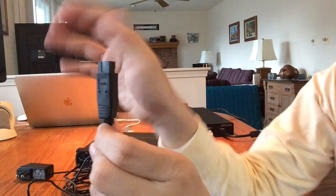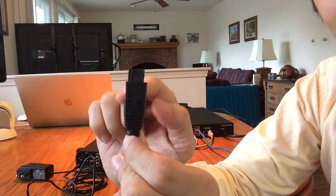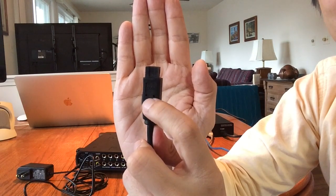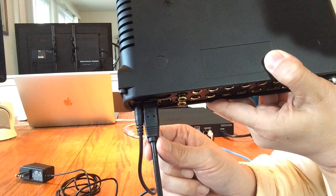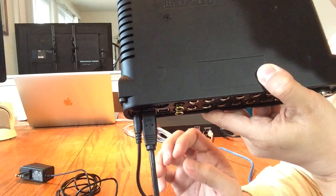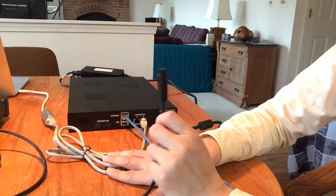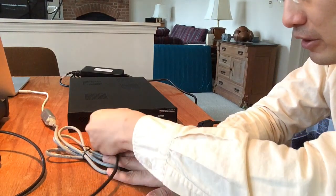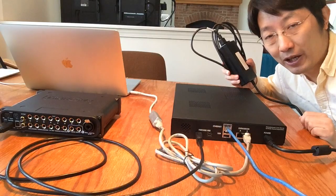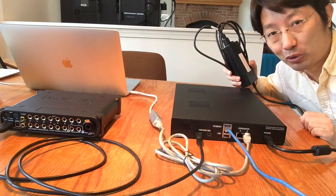To solve that problem, what you need to do is use a blade to shave off this side of the Firewire plug, so it leaves some space for the power plug and they don't squish each other. This Firewire cord doesn't get squished aside anymore, so it will remain straight when it's plugged in. So finally, let's plug the other side of the Firewire cable into either Firewire 800 port on the back of Pacarana. After finishing patching Pacarana with MOTU, it's time to plug both of them into the power cord.